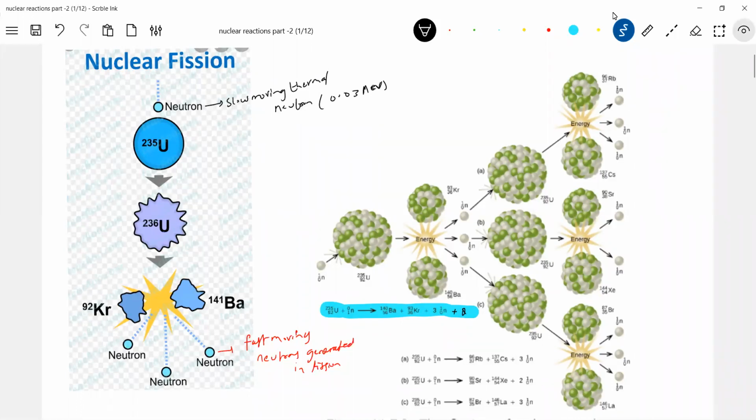Now, is it not that again these fast moving neutrons that are generated will be captured by uranium-235, but they're fast moving? I should slow it down. So how to slow it down? Let's assume that by some means I slowed it down. Then again the kinetic energy of this has become very small, of order 0.03, and the uranium will capture. Next time it may not split into barium and krypton.